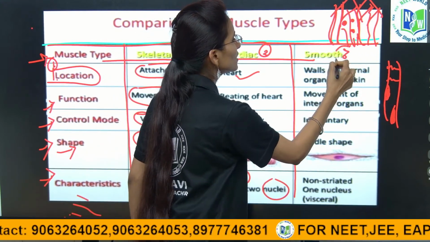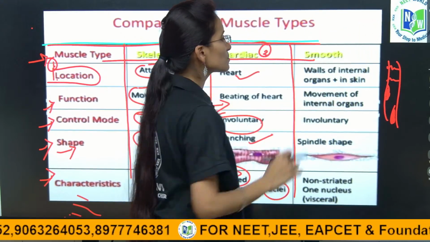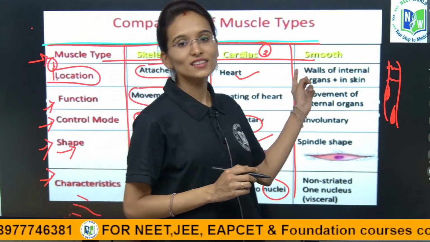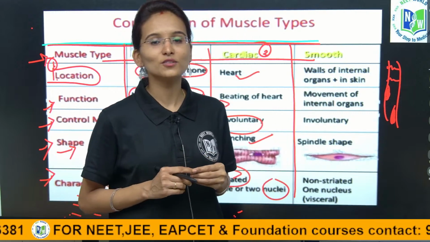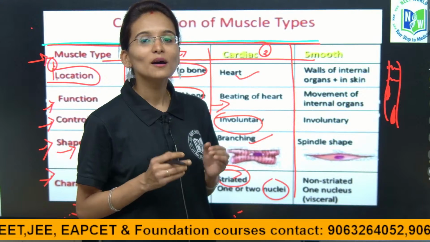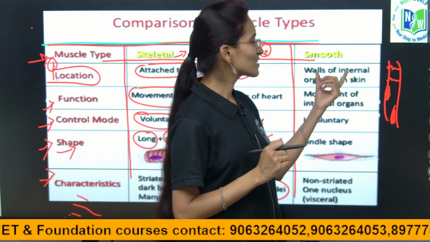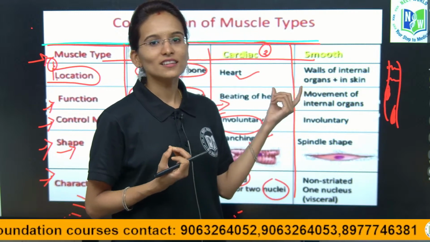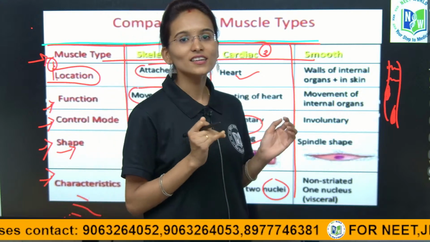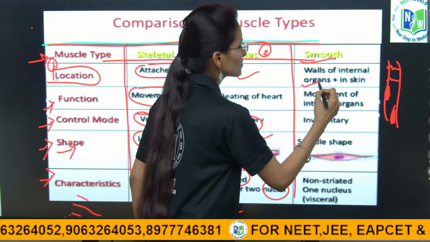Next, coming towards the smooth muscles. Smooth muscles are present in the walls of the internal organs. We have also seen the locations where the smooth muscle is present. For this we took the best example: peristaltic contractions and relaxations of the esophagus, the intestines and the stomach, and the iris of the eyes. These are all locations where smooth muscle is present.